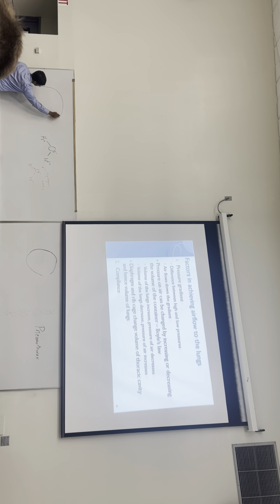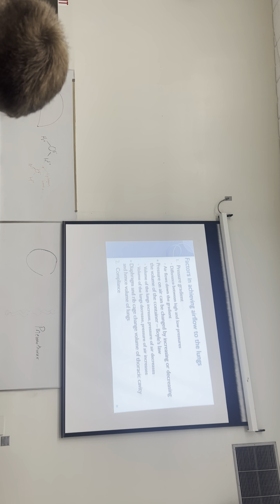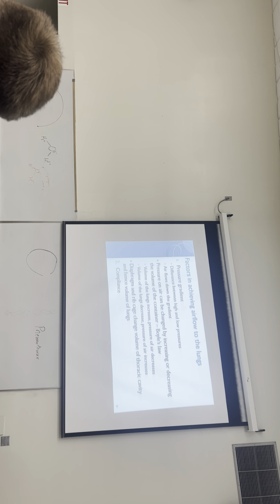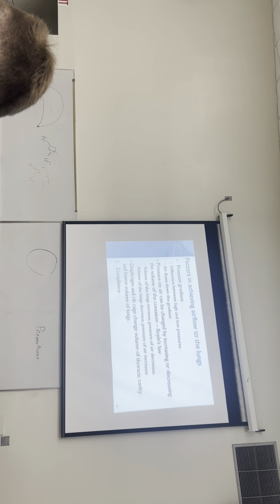So this is the outer chest wall. Say this is the diaphragm. I'll make it even more obvious. It goes from a dome shape to a flat state. So it's going down from a dome shape, it contracts, it flattens. As you can see from this image, this area translates to volume of the lung. We've just added this extra space.